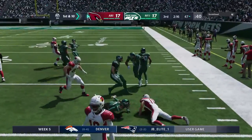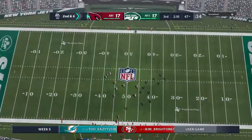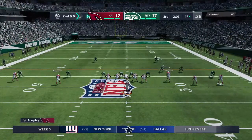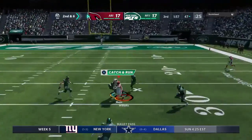And he'll take it across midfield down into Jet territory. And give him 4 yards there. It'll be 2nd and 6. Defensively, they had that one pretty well figured out. Yeah, and one of the things about this play, it can be even more effective when you run a lot of motion, and there's plenty of times you don't hand it off.